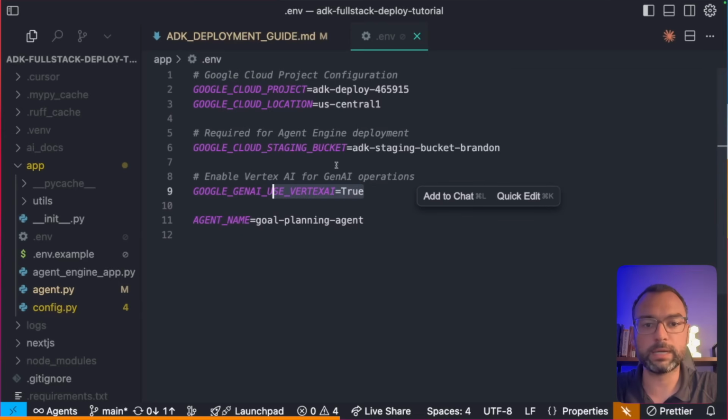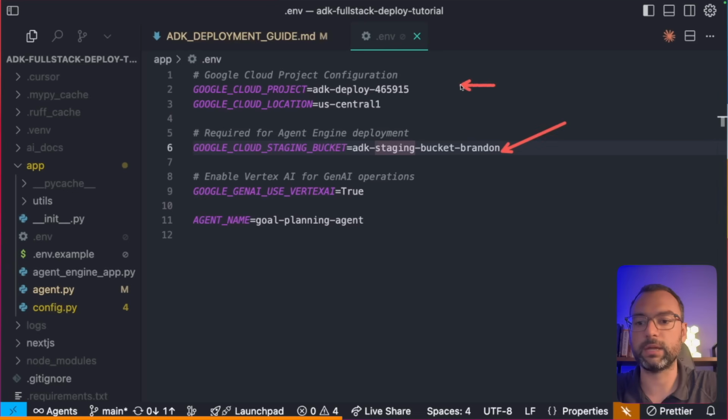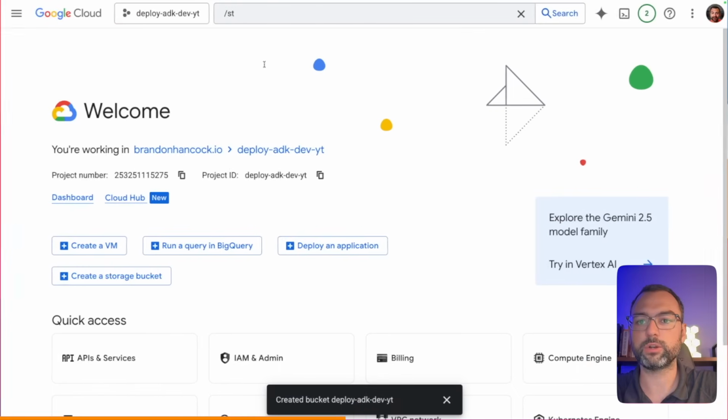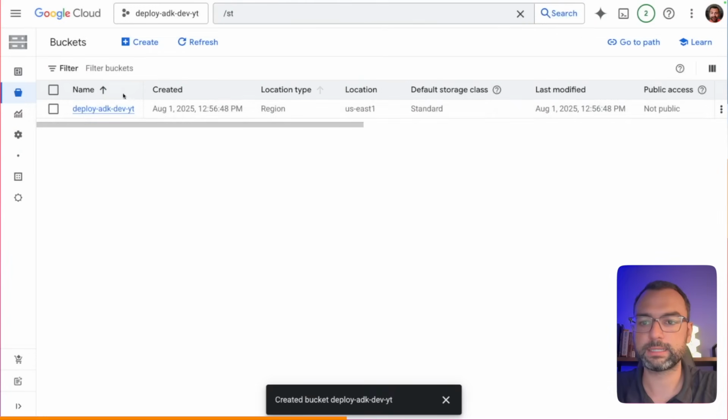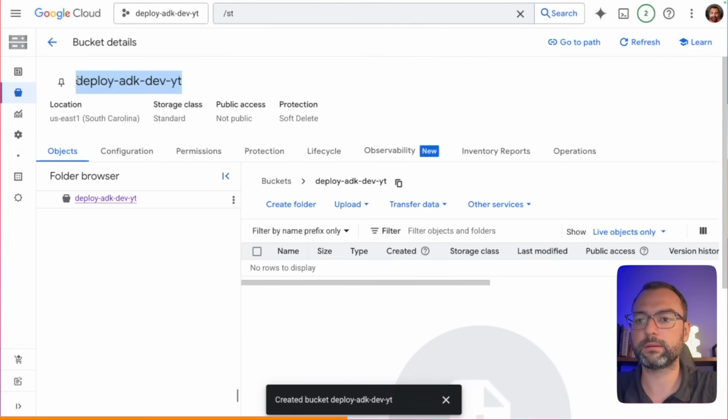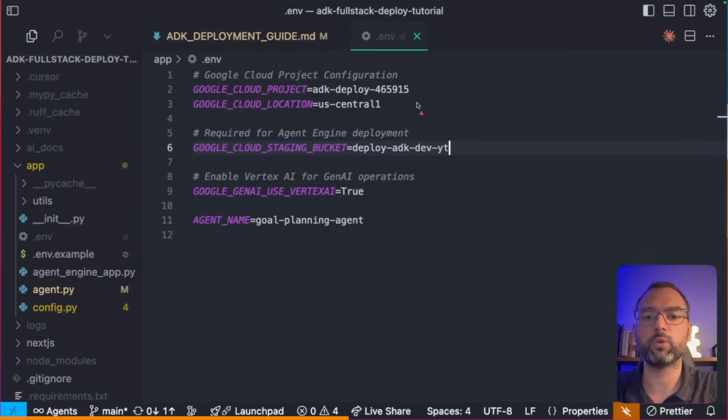Now, in order to get this working, we need to update everything here and here. So let me walk you through what you'll need to update. So for Google Cloud Staging Bucket, we want to update it to use our new name. So if we hop back over to buckets, you can see this is the name of our bucket. So we're going to save that. Then you'll want to leave US Central 1. Just leave that one. Reason why is Vertex AI only works in certain locations, and it for a fact works with US Central 1. So just leave that there.